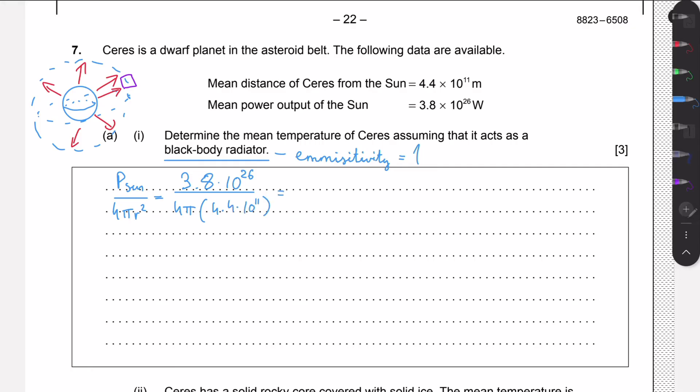This is called intensity. Intensity is just power over area. Now we know that per square meter, 156 watts is incident. But there's one more calculation we need to do before we can use any formulas, which is because Ceres is a planet. If it's a planet like this, it's a sphere as well. Then if the incident power is like this, it's not going to warm up the entirety of the surface area of Ceres. First of all, the incident power is not even going to reach half of the planet.